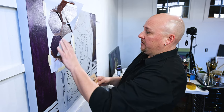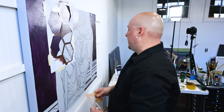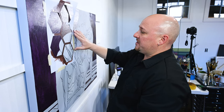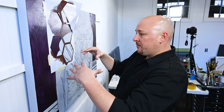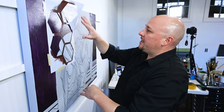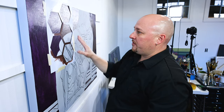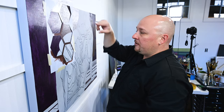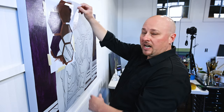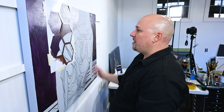I blew it up and they ended up being five inches. That way I can take something smaller and make it larger, but it is a little tedious because you actually have to cut this out by hand. So I printed off the five-inch pieces on paper and laid them down on the cutting mat. This material is actually a little transparent, so you lay that down on top of those pieces of paper, use an exacto blade, and cut out your shapes. And that's now what I have here. I'm using this stencil to lay in these hexagons into the backdrop.